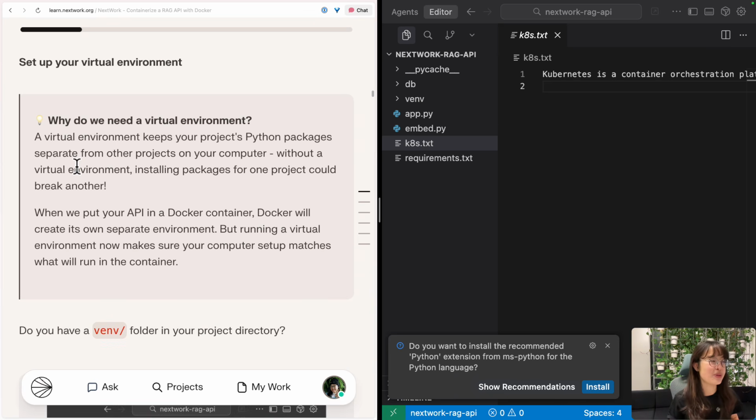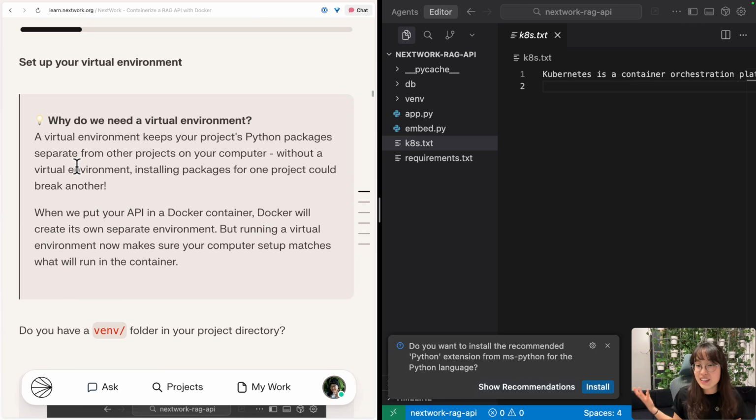And next up, we're going to set up the virtual environment. This is the virtual environment that keeps your project's Python packages separate from other projects on your computer. The long story short is, when you've got a lot of Python projects, our API being one, it's very easy for all of the different dependencies and demands of each project to start to conflict or clash with each other. Some Python projects might require a certain version of something, while other Python projects might require a different version of the exact same tool. So if you're relying on whatever version your system is running, it's very easy for whatever project you're doing to not work or bug out.